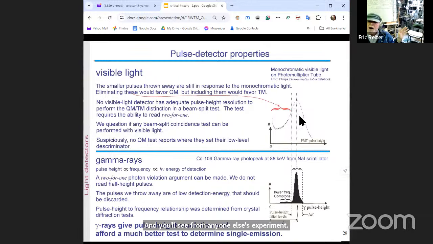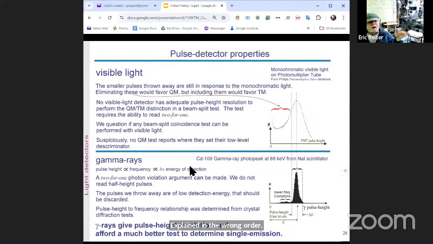Anyway, there's this problem using photomultipliers, but you do not have the problem with gamma rays. You have pulse height resolution. On the horizontal of the graph, pulse height is proportional to the electromagnetic frequency, and it's proportional to the H nu energy of detection. Energy, H nu is still correct, but I'm saying to put it in the energy of detection and not the energy of a photon. Say, please, if you're going to say it's a photon, you've explained in the wrong order.